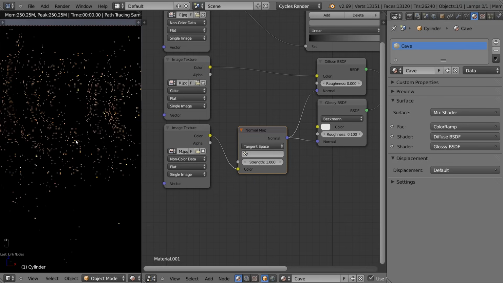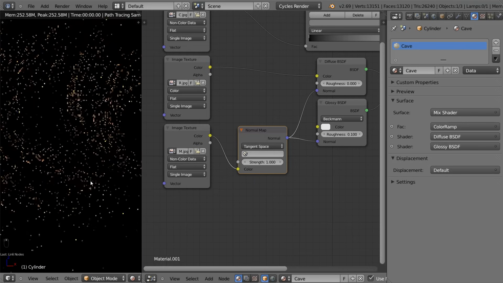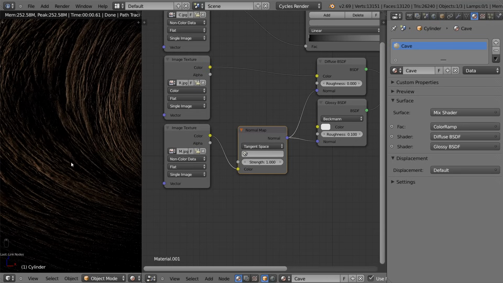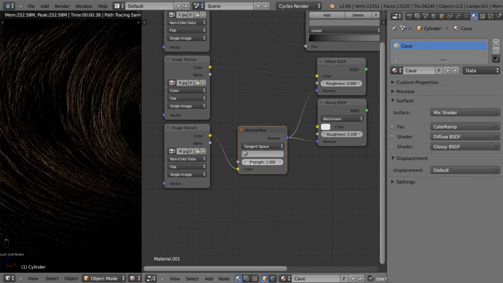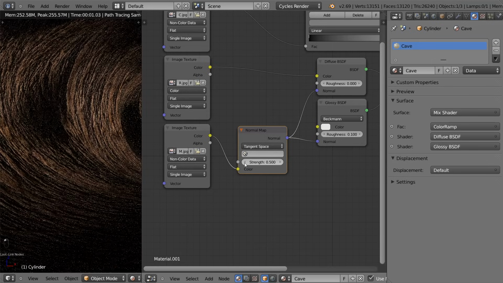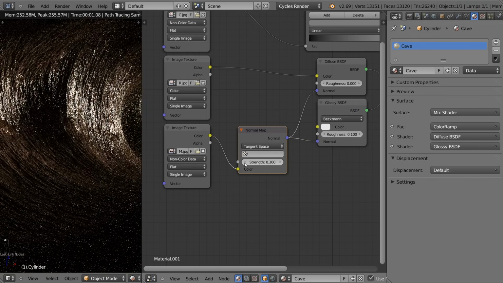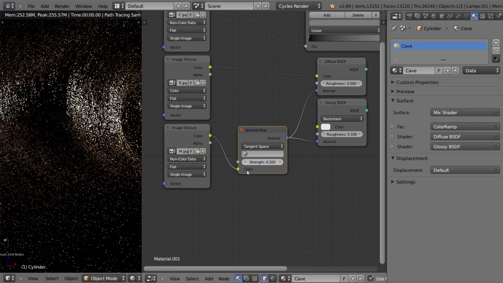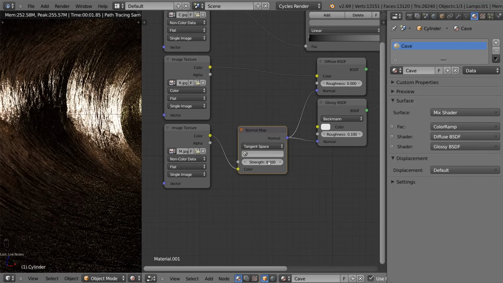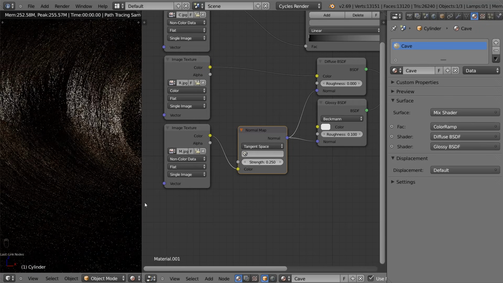And you can see, having a look at our image here, look at the wall. Doesn't that look cool? It already is taking effect, but it's far too much because you can see that it's affecting the gloss like crazy. So a strength of 1 is usually always overkill. So if I turn that down to be something around about a 0.3, 0.2 value, I think let's go 0.25. I think that should be the sweet spot.